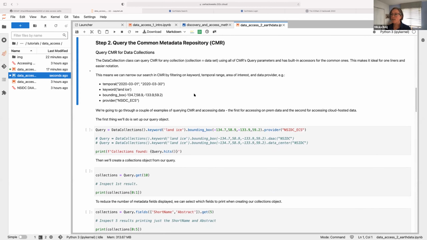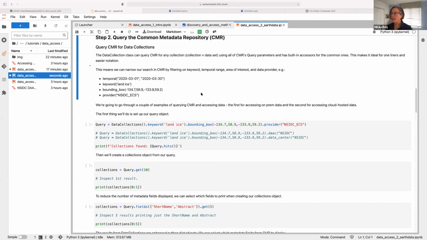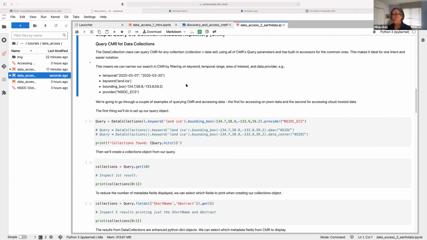Next thing we need to do is start querying CMR. The DataCollections class has methods for filtering for and narrowing down your search using different CMR metadata fields like keyword. You can sort or filter by temporal range, area of interest, the data provider.